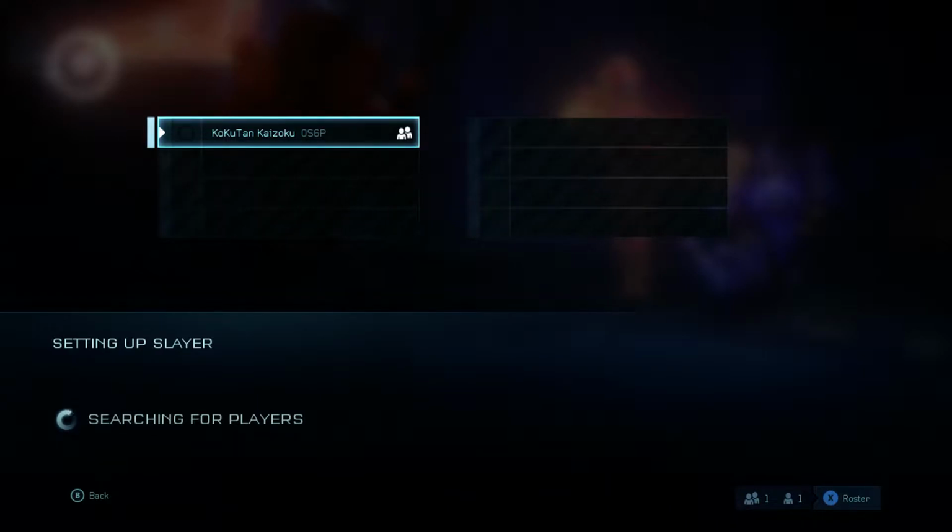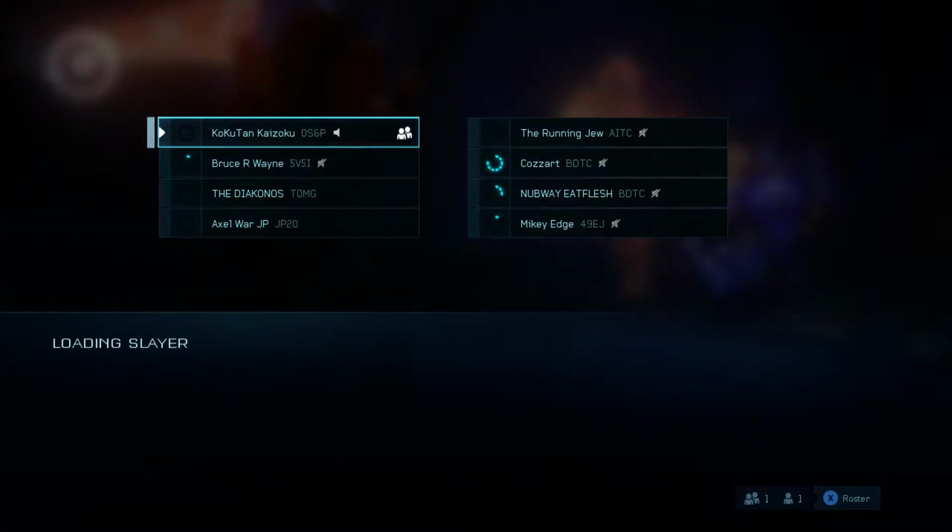And if you're familiar with the Master Chief Collection, you would know that there is a universal button mapping for Halo 1 through 4. The buttons are a little bit different, especially like the grenade toss. So, yeah, there's a lot going on with this game.